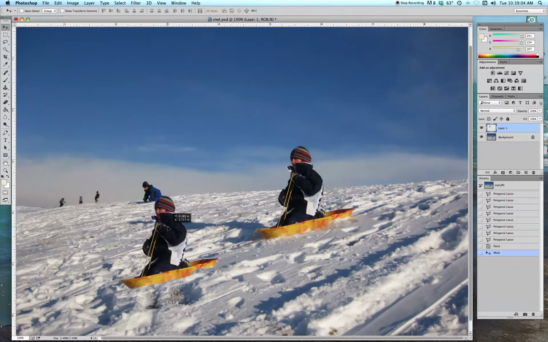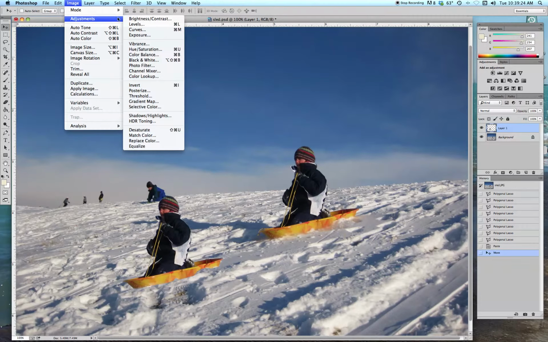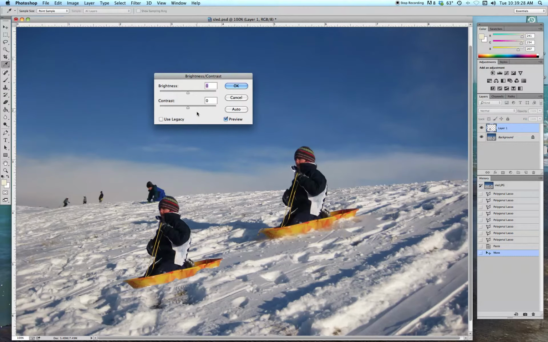So the little icons here, actually, they're live updating. This is a fairly new feature in Photoshop. This is pretty cool. So what do we have here now? Well, we're going to cover layers in much greater detail later on this semester in a few weeks. But I need you to be aware of, anytime we have multiple layers, anytime you do something like an adjustment, we're on layer 1 here, which is where she's pasted. If I do brightness and contrast, you'll see that she's affected, but the rest of the image is not.